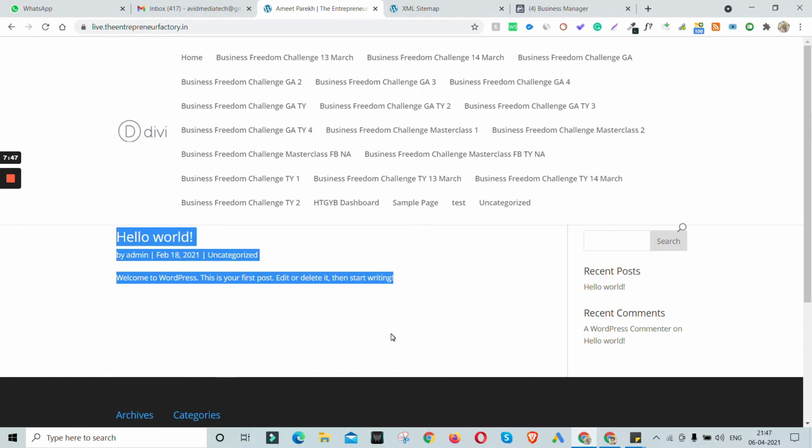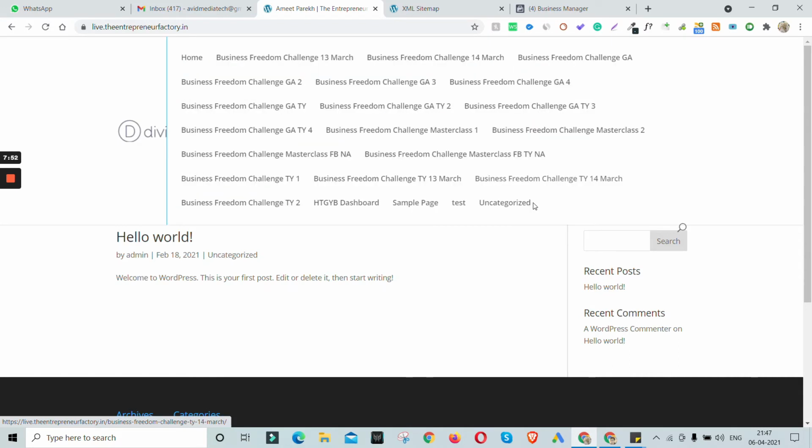The next big mistake is that this home page is exposing all the other pages on your website. If you look at this particular website, there is no static web page as such. By static web page, I mean the standard pages like home page, about us, contact us, all of those pages. Now all of these are landing pages. So you are exposing the user to all your historic landing pages. From this particular list of pages, I can get into your old campaigns, and this might expose some other content that you would not like to show your users.